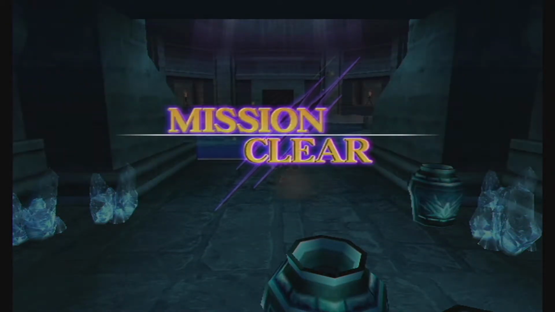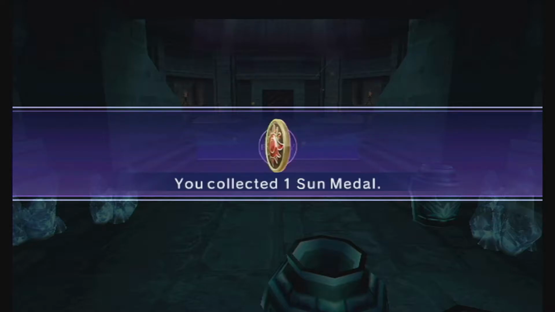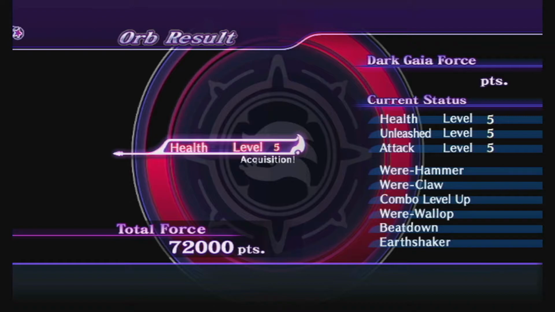Jeez, I hate this mission. It's kind of easier now that I know that you can throw the spikes, but still, ugh, hate it. On my first playthrough, I didn't know you could throw the spikes. And with that, secret illustration number 42.